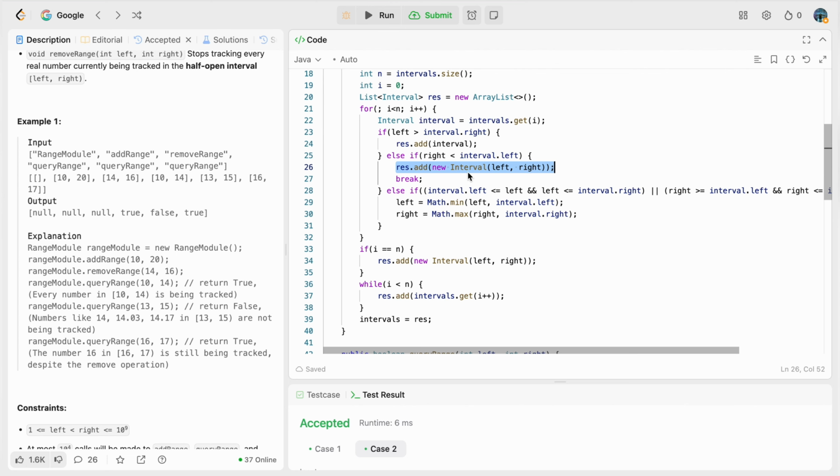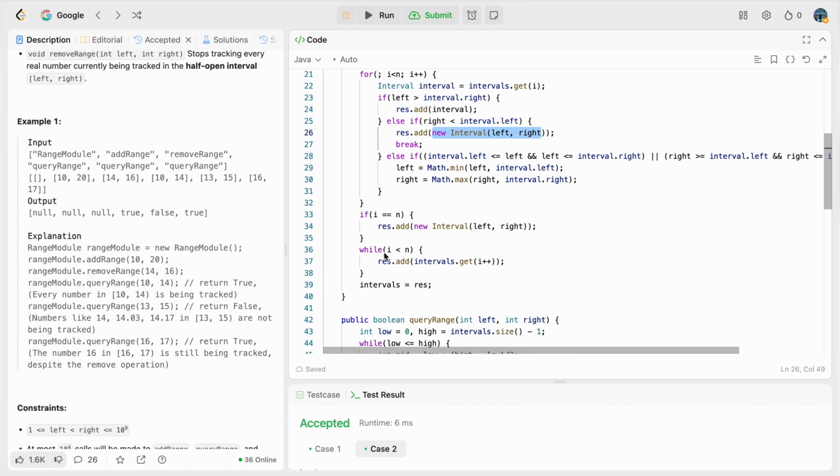And if you have reached n, then this one has not been inserted. If you reached n, this one has not been inserted, hence at the end you will add this. But if you are breaking in between, then you already add the incoming interval then break, so this case is not there. And if you break in between, then until you cover all the intervals, you add to res, and the new list res is assigned to the finite intervals list that we are maintaining.